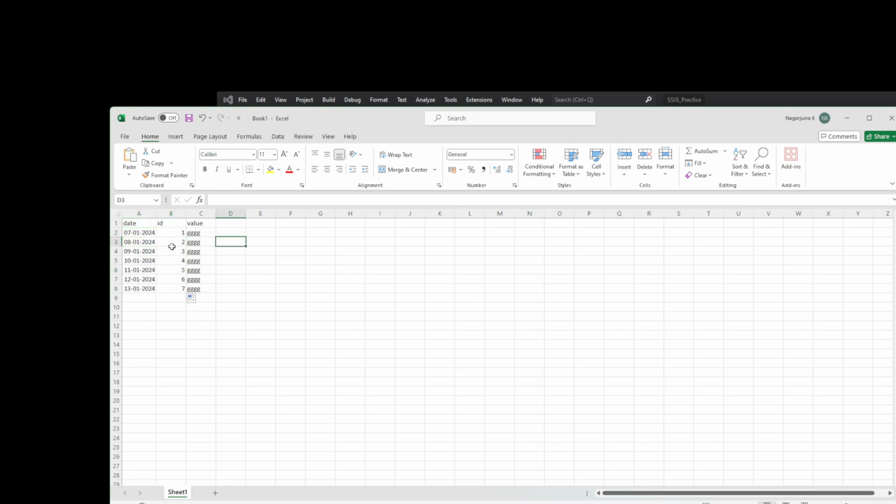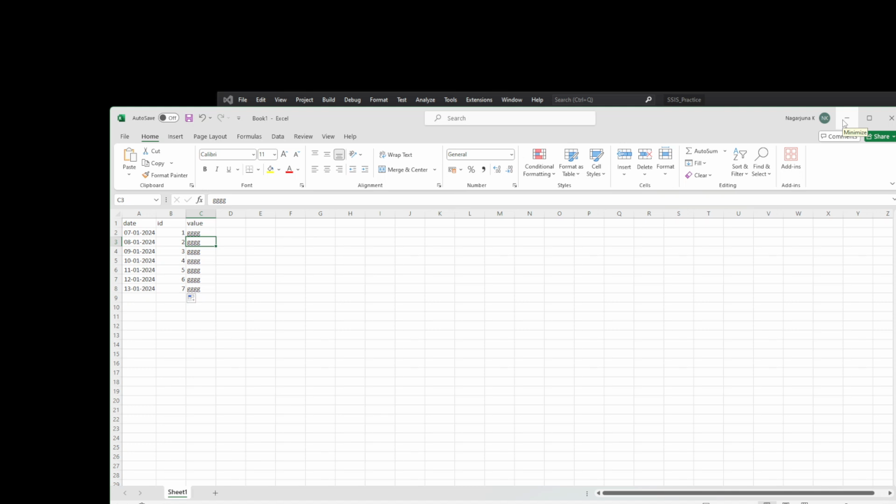If you see here, I'm just giving one simple example. Here the date is one, and some values are there for the seventh, and some values are there for the eighth. So every day I'm supposed to receive this file.